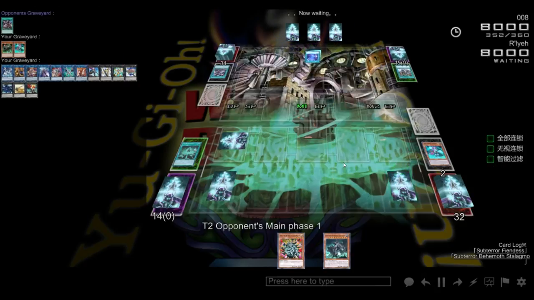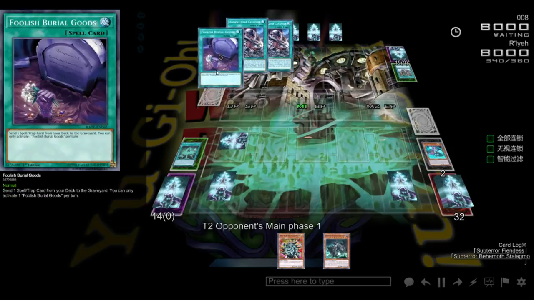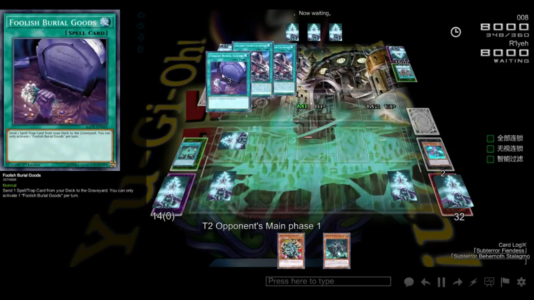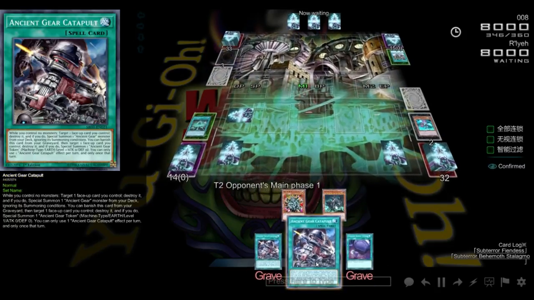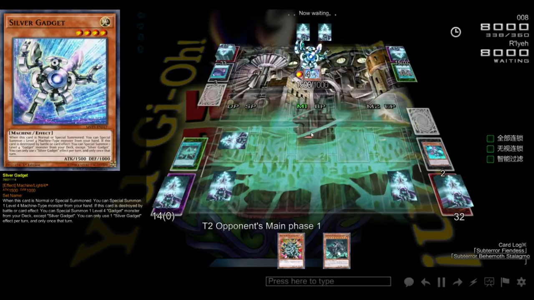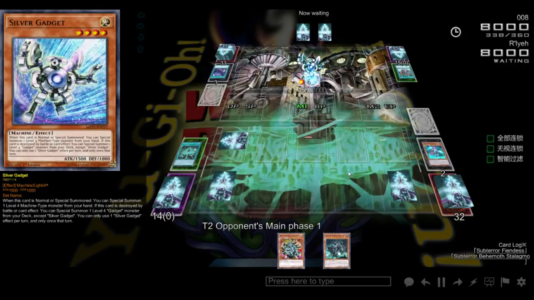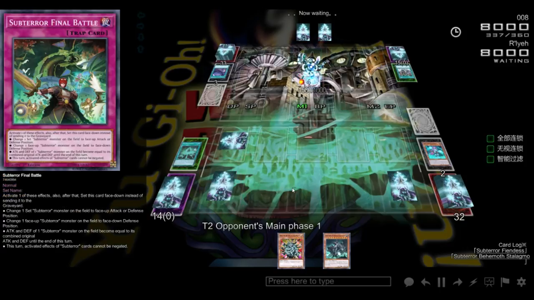Foolish Burial Goods. Okay, you can do some things. He sent another one. Now he's got two. What does this do in the graveyard again? Banish this. Target one face-up card, you can destroy it, and then summon an Ancient Gear Token. Okay. And then he's got that. I've got, what, 2100 defense? So I'm relatively good.